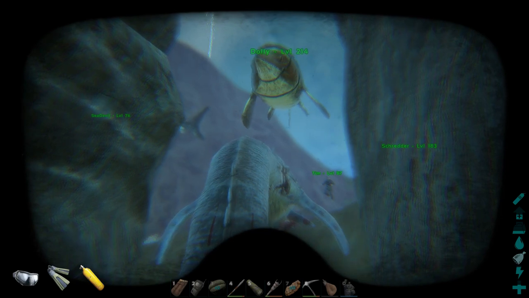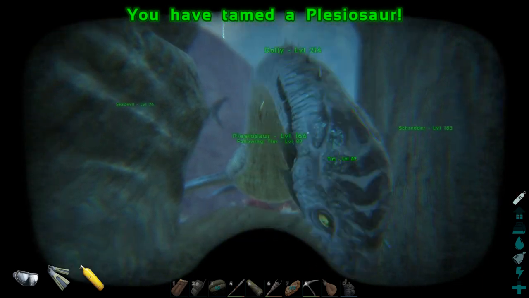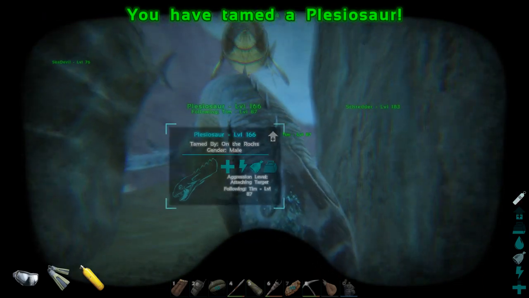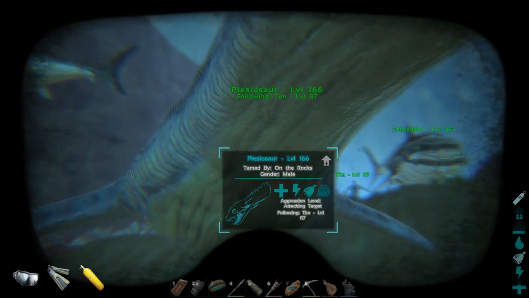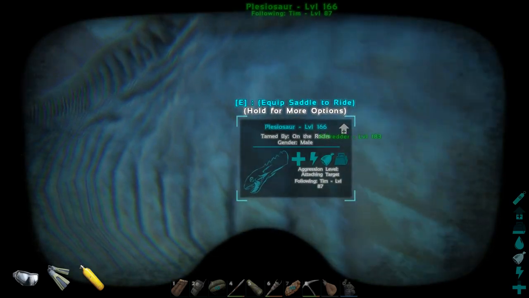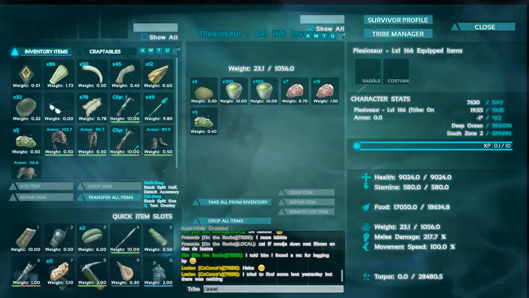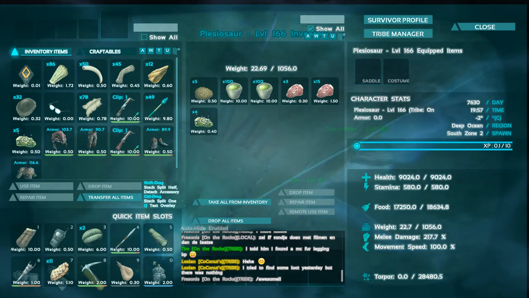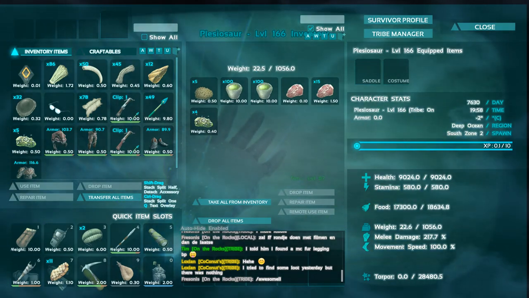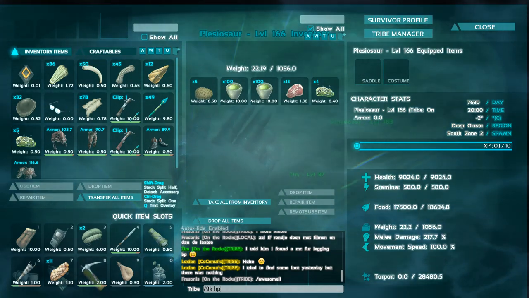And here you see, we tamed the Plesio. Awesome. Well, it turned out really great. And I'm gonna show you the stats of it. You can see them. And it is amazing. It has 9k health, nice damage and nice stamina. So Tim and I were very pleased with it. And we were really happy.